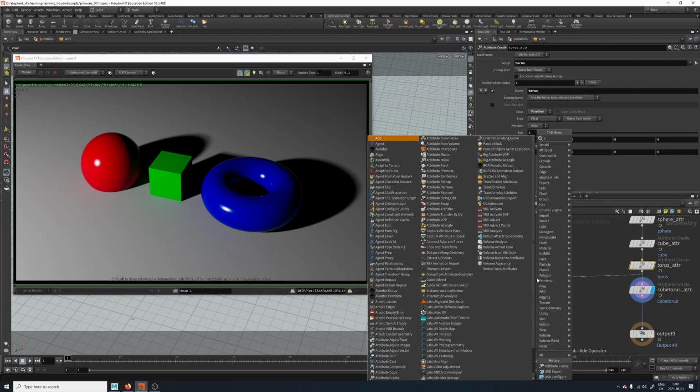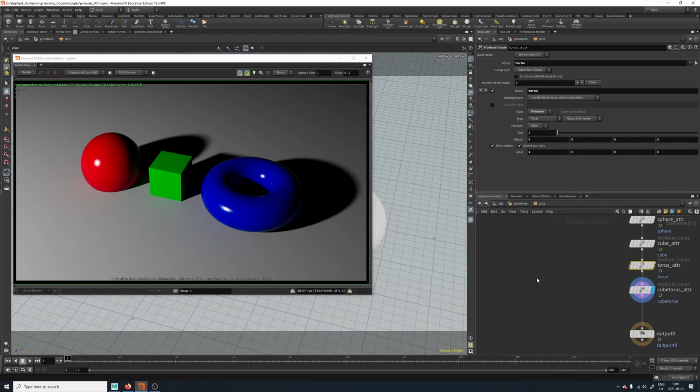So again, if you have an attribute create, you can just create the collection on the fly here. So I can say let path equal star, and I can just name my cube, and I can also include my sphere, for example.